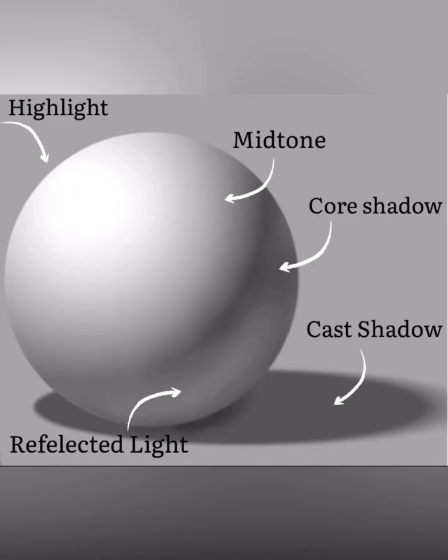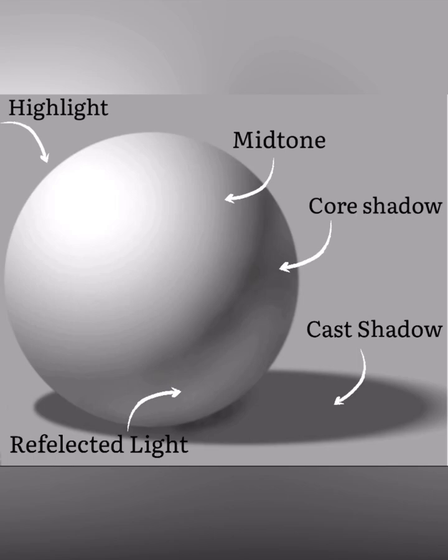In shading, it is important to know the different shadows and values. Let's use a sphere as an example. The lightest part is called the highlight. It is the point where the light is directly hitting the object. This should always be lighter than any of the other values. The area around the highlight that is still lit up but not completely in the light is called the midtone. It is still very lit up and bright, but not as bright as the highlight.